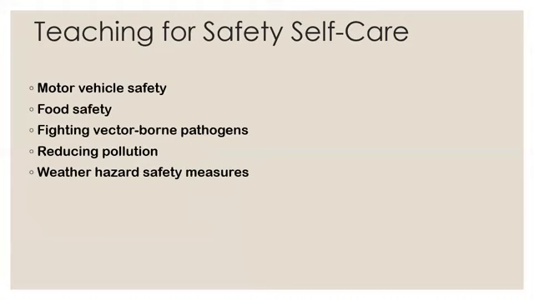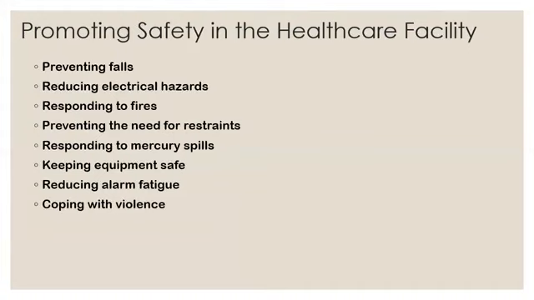Fighting vector-borne pathogens. We're going to teach about bug spray and rodent control. We're going to teach about air pollution, noise pollution, and hazardous pollution. We're going to teach about making a disaster plan with their family for hazardous weather. And then promoting safety in the actual healthcare facility. So if you would view on page 691, box 23-3, these interventions are going to help you prevent common accidents in healthcare settings. So you'll see in box 23.3, preventing falls. It's going to tell you all about that. And that's probably very important for you to review.